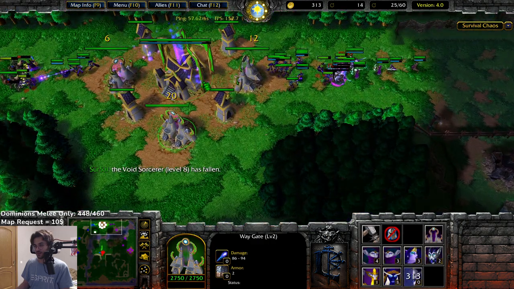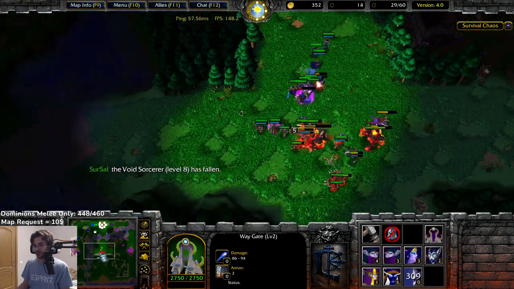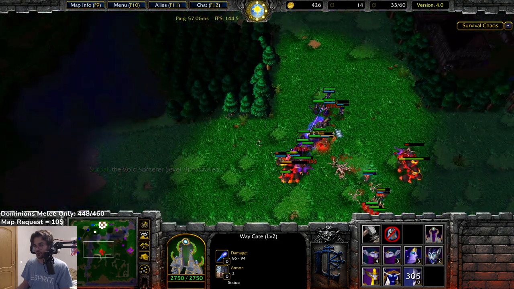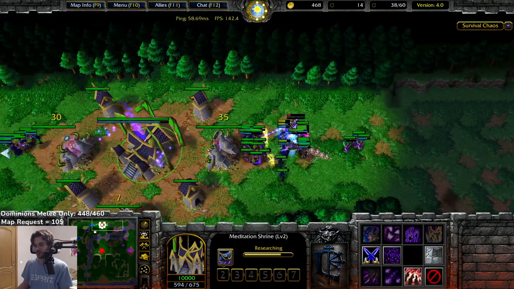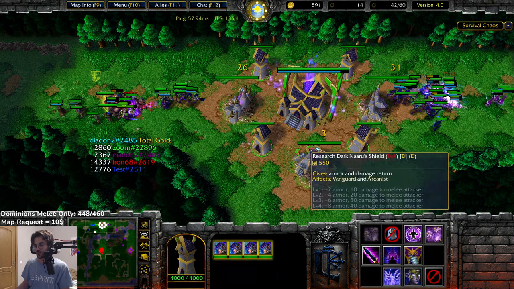And the guy died. Unfortunately. I could maybe summon another hero, but questionable. Jubi usually doesn't survive on the middle for too long. You know, he might just die. Natural death, you know.